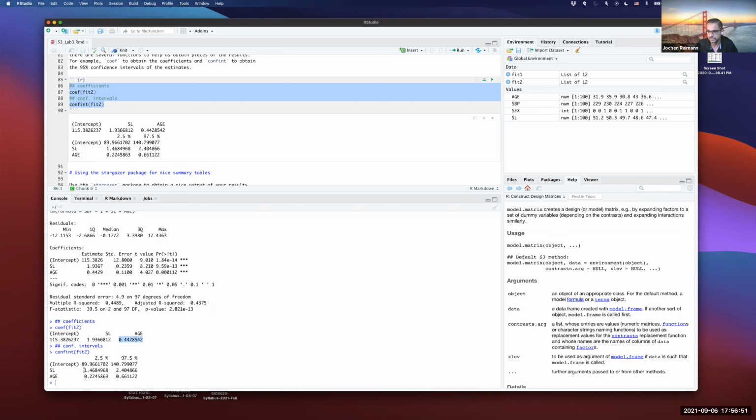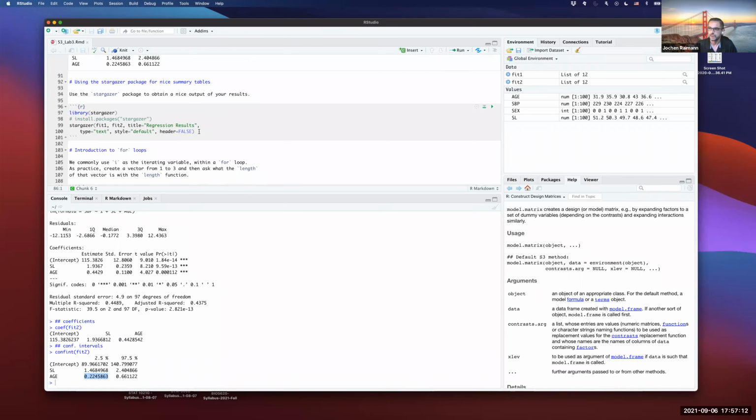Whereas with confidence intervals, you get the estimates for sugar levels as well as age, and this allows you to determine whether this is a significant coefficient or not.